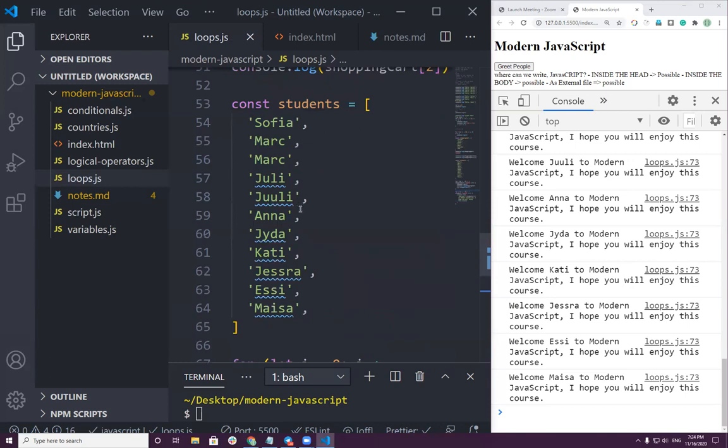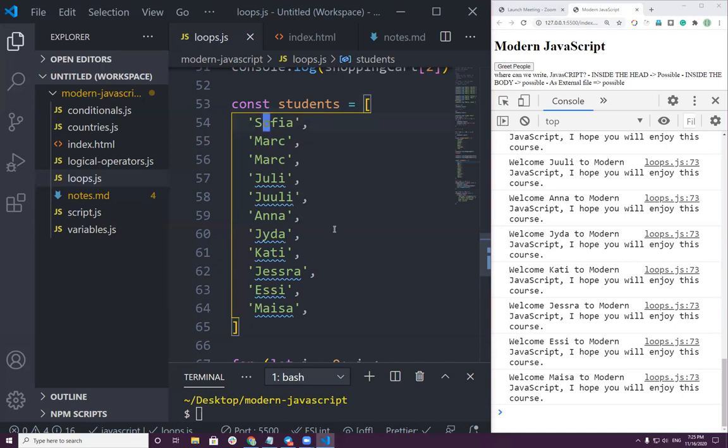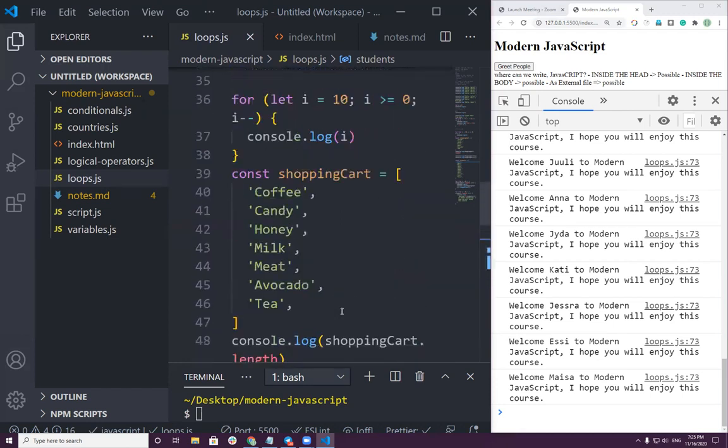How about if I ask you to populate these students in reverse order? Sophia is the first student, but if I want you to create another array where Maisa is the first student and Sophia will be the last. Or if I ask you also to reverse this one, maybe Coffee is the first, but instead, how about if I ask you to reverse and T will be the first?